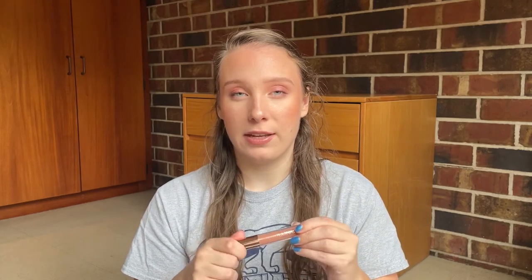The last lip product and the only one I didn't get five uses out of yet is my Iconic London lip gloss in the shade Nearly Nude, which is just a peachy nude color. It is plumping so it makes my lips a little bit tingly when I apply it, but it's a really easy everyday nude shade. I would rather completely finish this off than declutter it. I prefer to completely pan products. If I had to choose, this is one I might declutter just because I don't reach for it often, but I do like it as a natural everyday shade, so I'll keep it. I got three uses out of this, so I still need two more — it will be staying in the project.